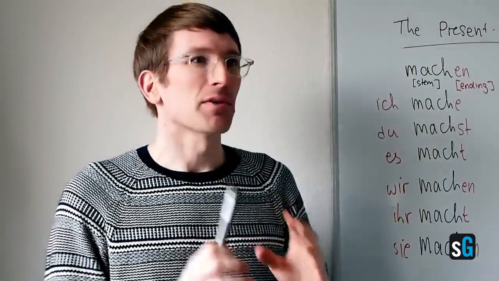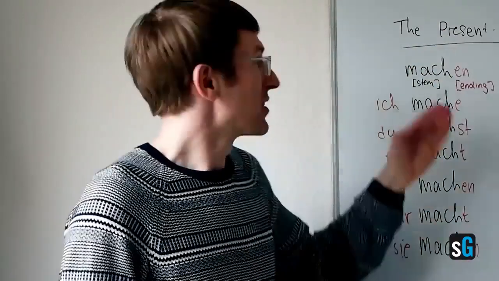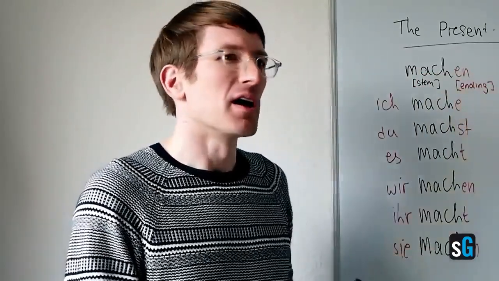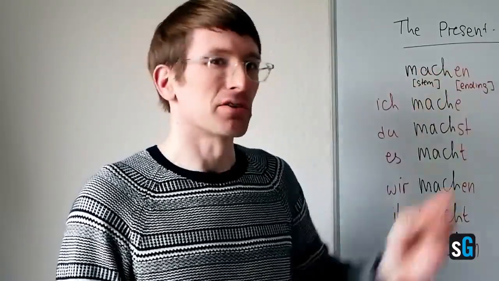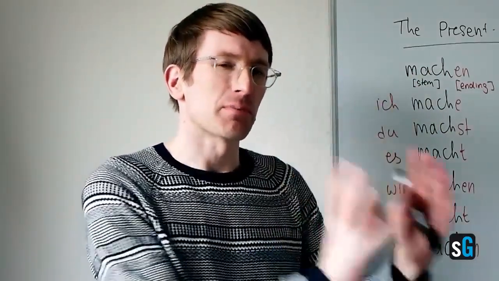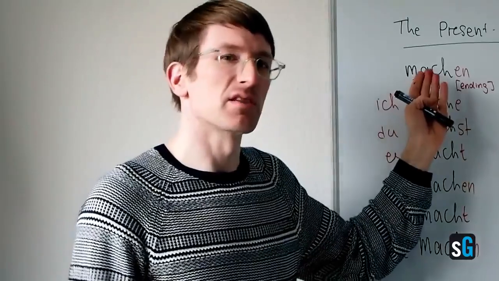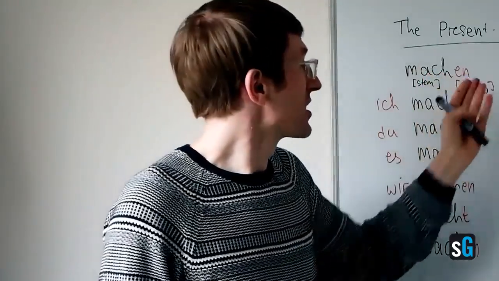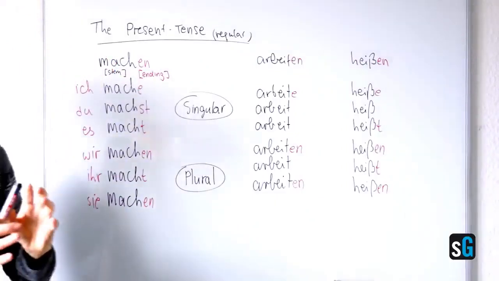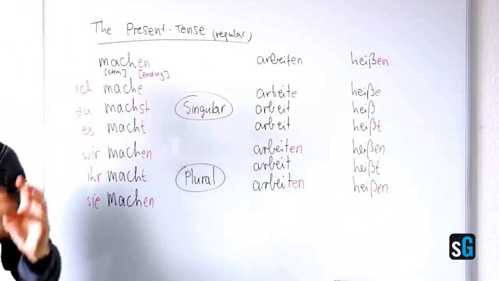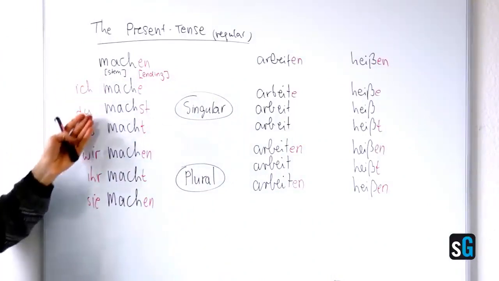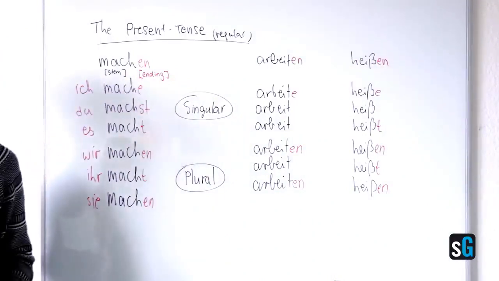It is all about the verb in the German language. And the verb is, for example, machen, to make or to do. And as you can see, I have colored it differently. Any verb in your dictionary can be separated into two parts, and that is stem and ending. And what is new in German maybe for you is that depending on the person that is addressed or talking, you use a different ending.